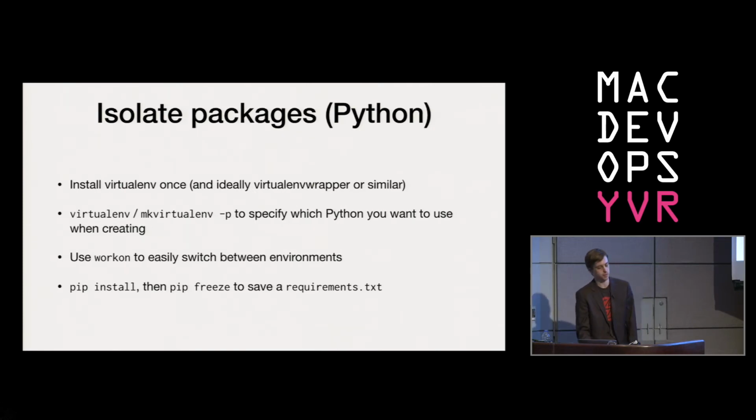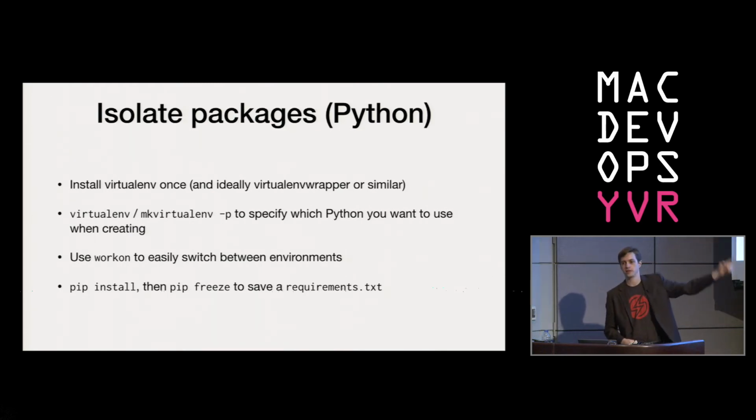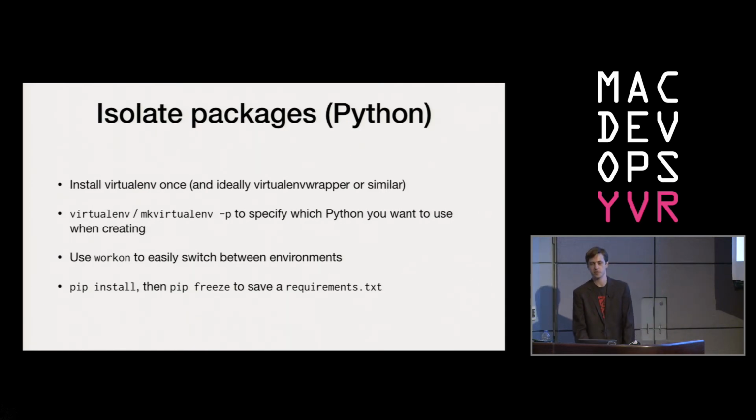So for Python, just as an example, this looks like you get the virtualenv command line tool. I also like to install this other one called virtualenv wrapper. I don't think these names are great, but it's what we have. You then use virtualenv to create a new virtual environment, and give it a path that you want to create it at. Again, the make virtualenv one is from the wrapper tools, and I like that one because it doesn't make me actually have to type out the path that I want to use. It just manages that for me. Virtualenv wrapper also installs a utility called workon, which makes it very easy to quickly switch between different environments. And then once you're activated inside a Python environment, you just do your pip installs.